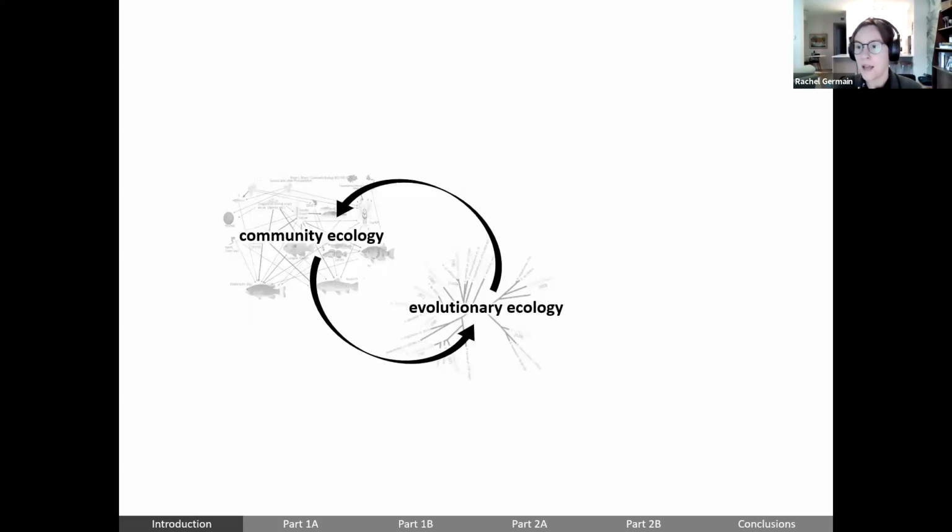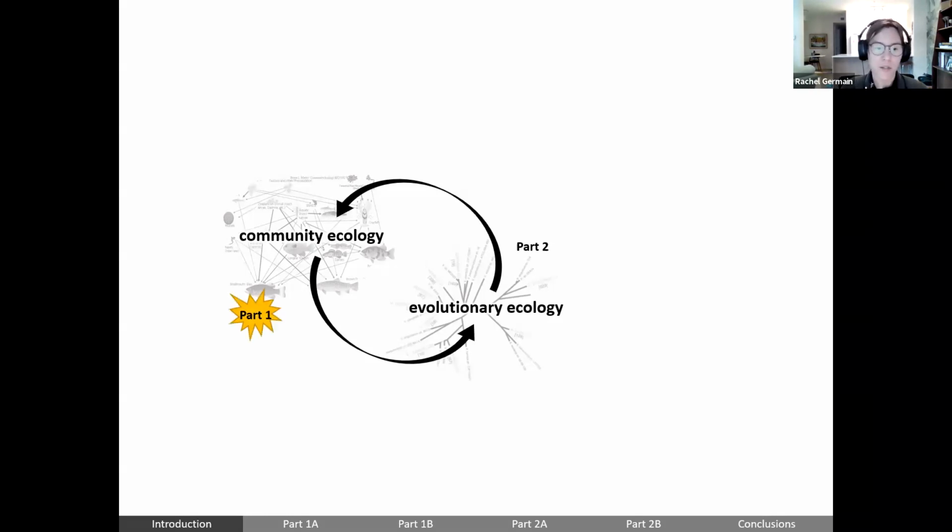What I've been doing in my lab is first trying to build up the community ecology side of things. Can we predict when and where and why species can coexist, how that varies through time, and how individual population persistence underlies that coexistence, and then take those lessons and apply them to better understand evolutionary ecology. There is a very strong feedback in my lab between better resolving the ecology and the mechanisms that promote or hurt coexistence and persistence, and then understanding that feedback loop with evolution. This talk is mostly broken into two parts. It is more on the ecological side with a bit of evolution. There is an evolutionary ecology component, but I'm not going to go as hard into it as some of the work we've been doing the last couple of years, but I will talk about it.